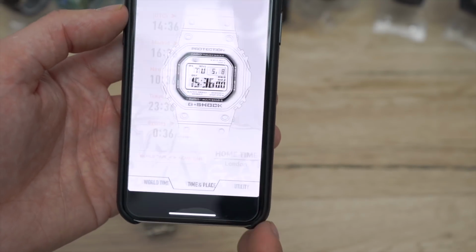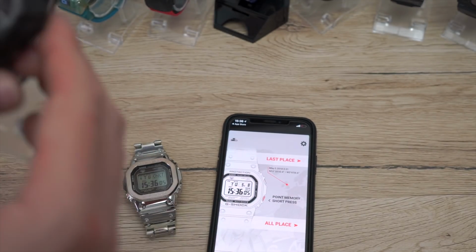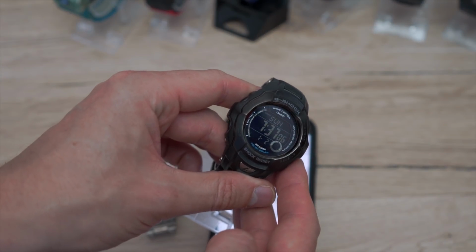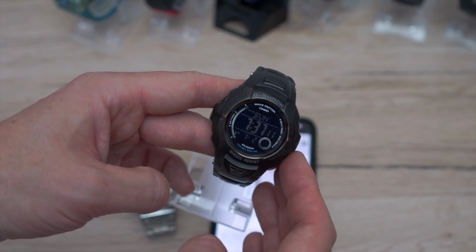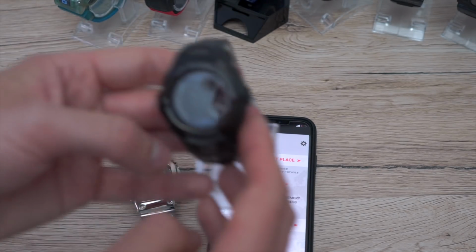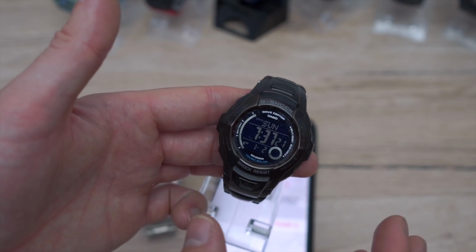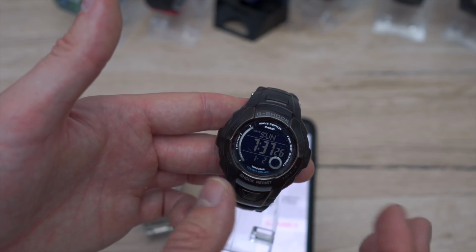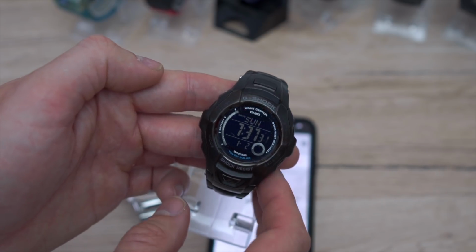The next thing as well is time and place. Now, if you've had a G-Shock before, certainly this one has a time memo function. I was just looking for it then, but there's a time memo function that I can hold one of these buttons down, and it will remember the time. It will create like a stamp, basically. That watch is a watch that I bought in Tokyo, and it's one of the reasons why I bought it, because back in the day when I used to work in a different manner to how I do now, one of the things I would do when I would arrive with a client is stamp the time, so I'd know what time I got there. But now I tend to use stopwatches and things like that.